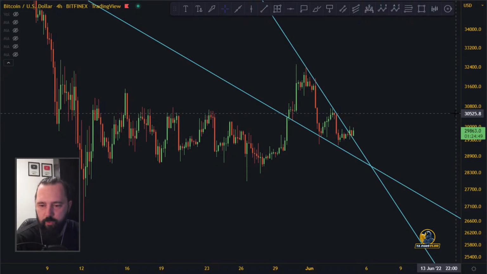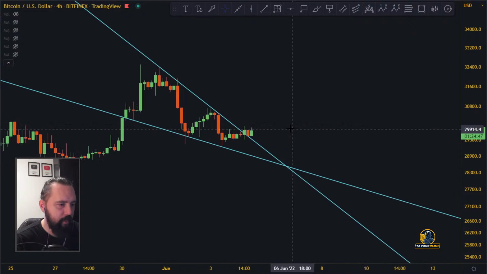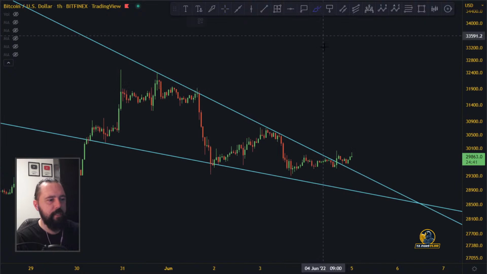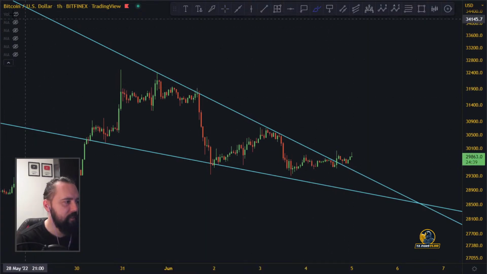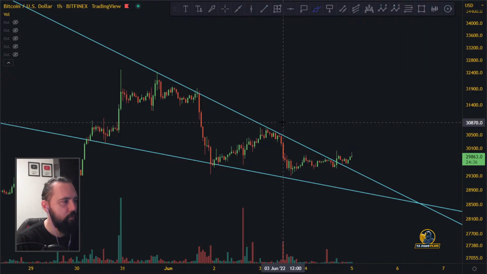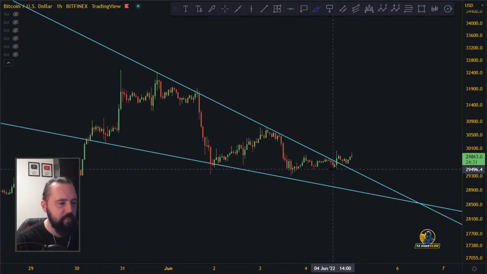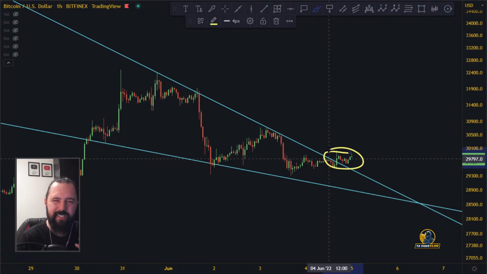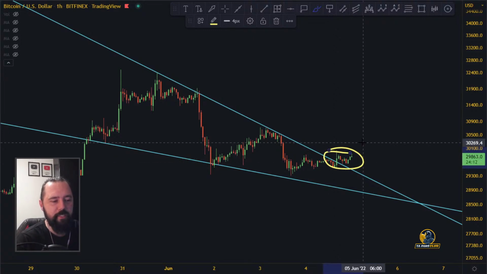In 1 hour time frame, BTC broke falling wedge. That's how I drew it. Yeah, it's okay. Maybe it did. Now, here's the thing, guys. When you break certain lines, you should see some kind of reaction, right? It doesn't have to be volume, because there is no volume up here, but you should see some kind of reaction when breaking the resistance, because important lines being broken make price react. So when you don't see the big reaction, you have to ask yourself, was this a very legit line? Because some lines are legit, but they're not important. And how important can a line be if the price reacts this way, right?